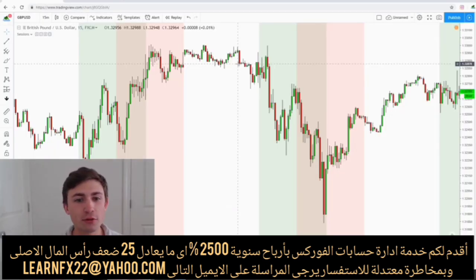So what we're going to do here is talk about how we're going to set up for this trade and how you can use the momentum of the London Open to your advantage. A lot of times what you're going to see is a continued push or movement along the chart generally when you get that London break.